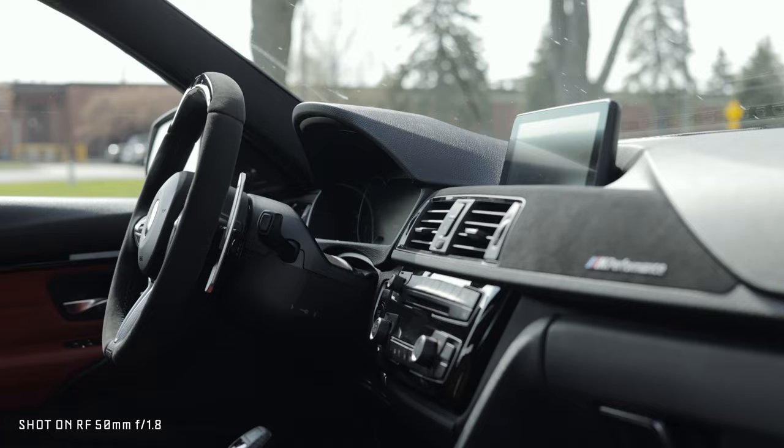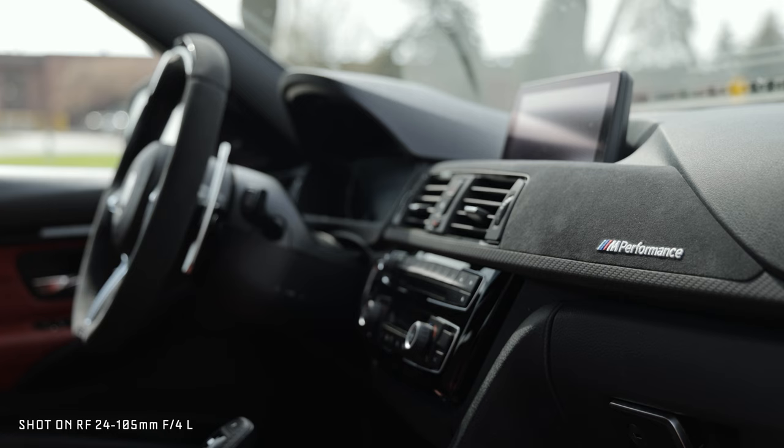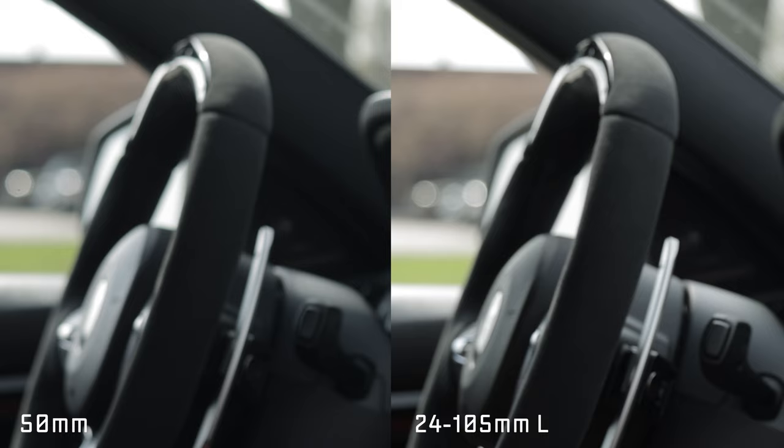One thing I don't like about this 50mm lens for video is the manual focusing. It's focus-by-wire and it's not a good implementation — when trying to manually rack focus in video, the focus wants to jump rather than making a smooth transition. That's another area where you start to feel the low price of this lens. On my much more expensive 24-105, it's also focus-by-wire but done really well — it looks and feels like you're focusing on a traditional geared lens.